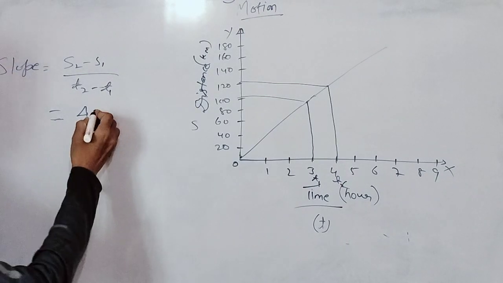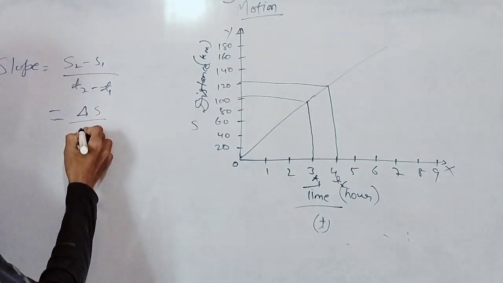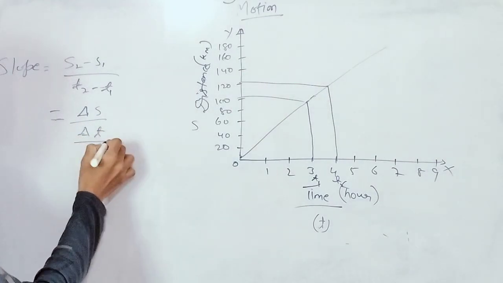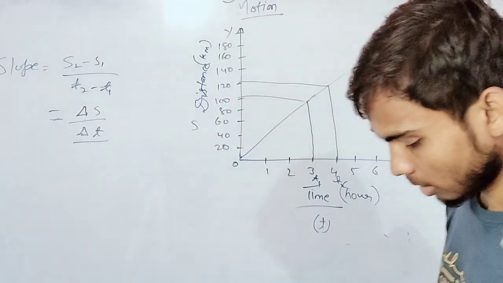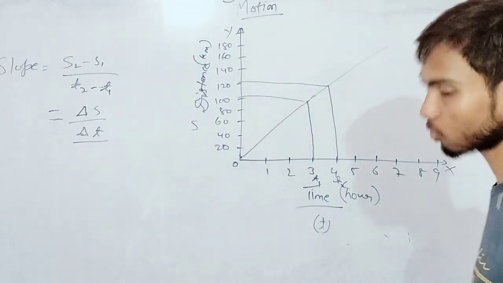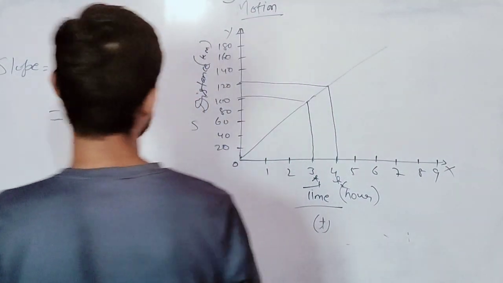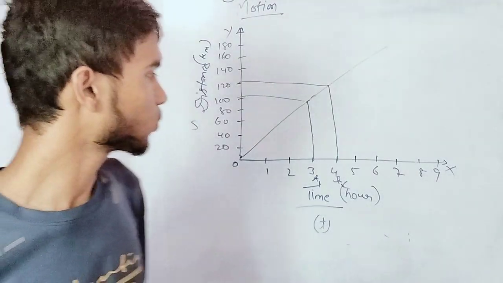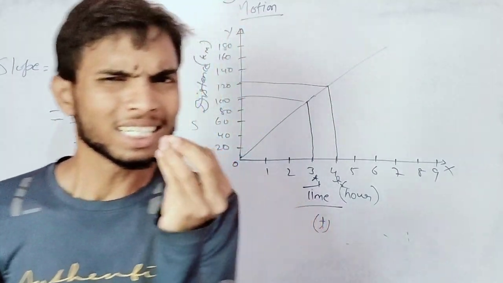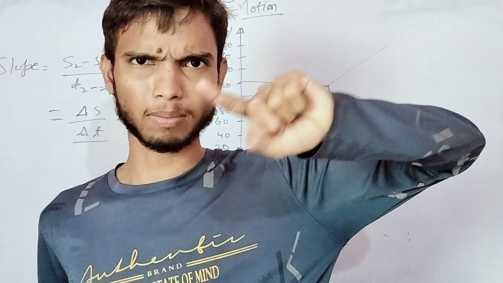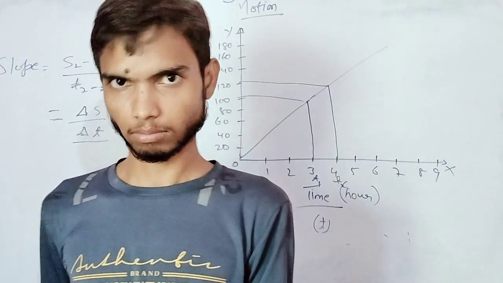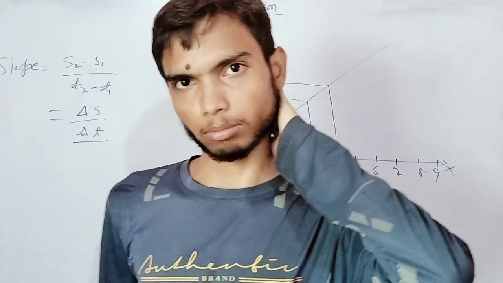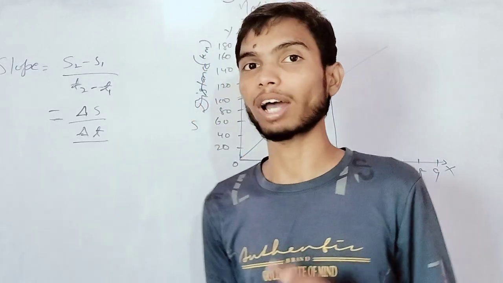We apply delta time. Speed is increasing with respect to time. So here, can we say... Now the exact meaning of a slope I would like to explain here. It will tell you a speed is increasing with respect to time. This is the exact meaning. Now I would like to extend it.